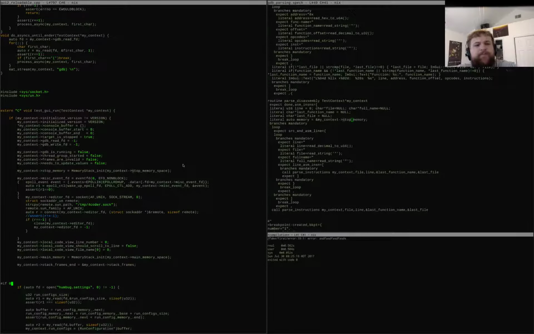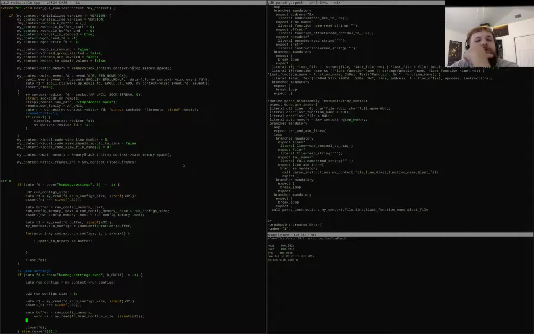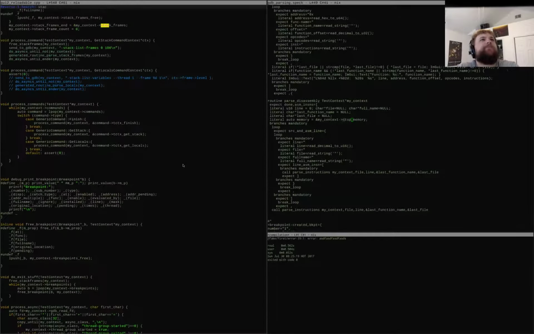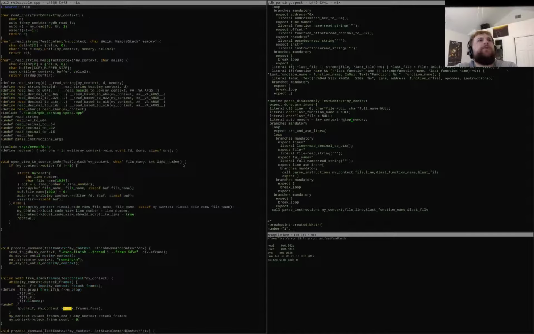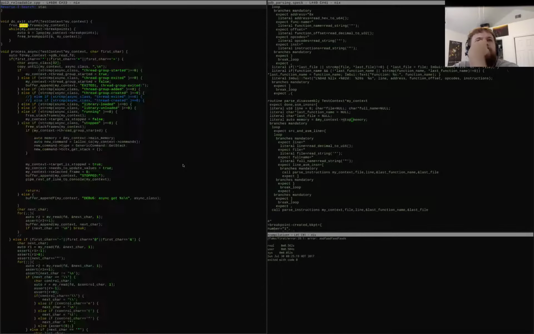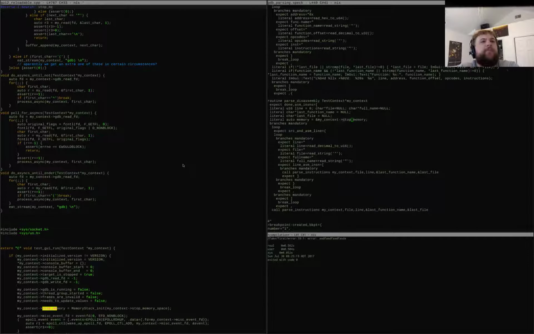Okay, so our stack frames here. Well, hold on. Stop memory.